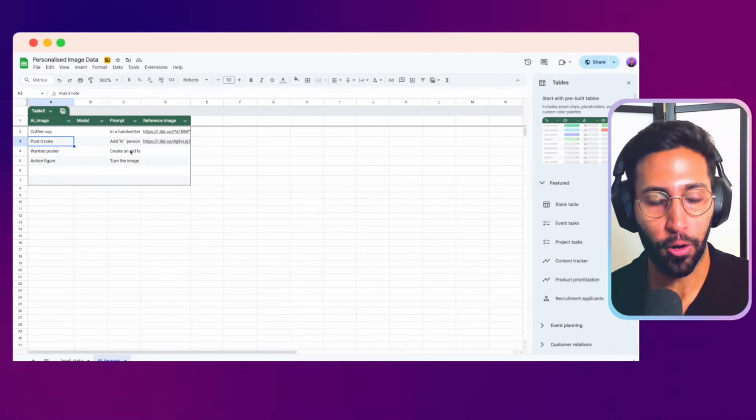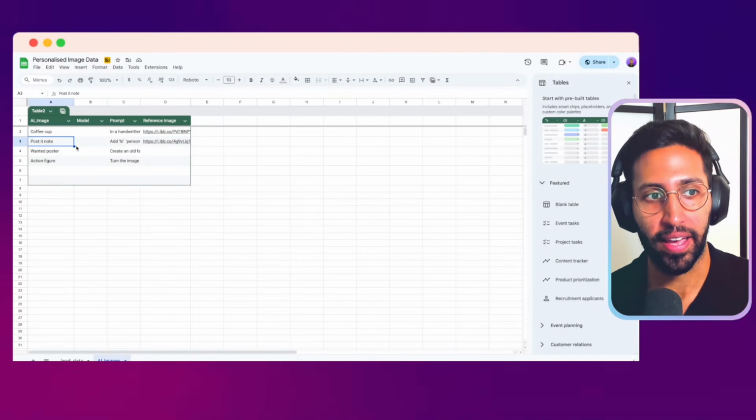And then I basically go through this and I have a bunch of other ideas for images I want to use. So the poster note image is here, similar thing, but instead of choosing a poster note, oftentimes you want to test out lots of different concepts and see what works. And then I have a couple others. Here I have a wanted poster and an action figure.